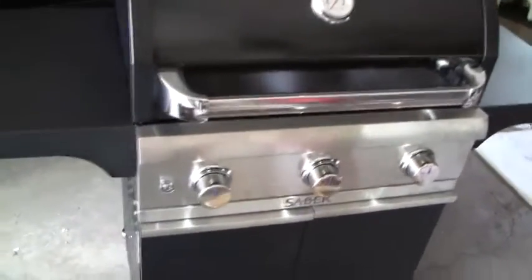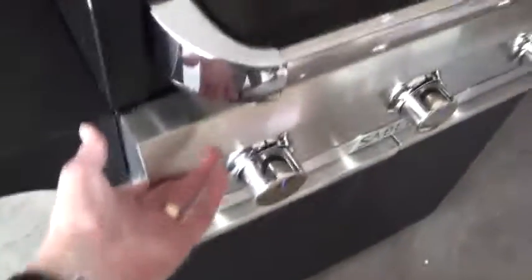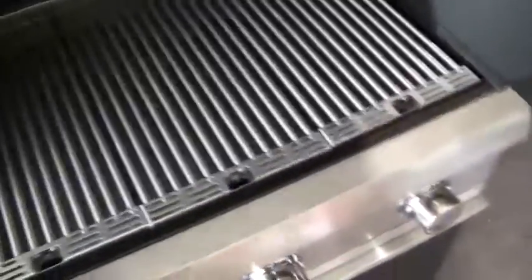But if I was to pick that up and that hinge fell out, that would have been a big issue, because they recommend picking it up by this part and the back of the lid right here. And if the hinge pops off, it's a big mess. So just make sure those are tight. Overall, the design of it looks really good. It's a really heavy lid. I showed you the 304 stainless all over.